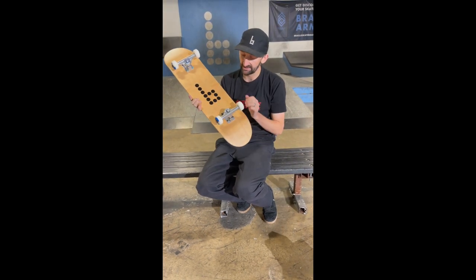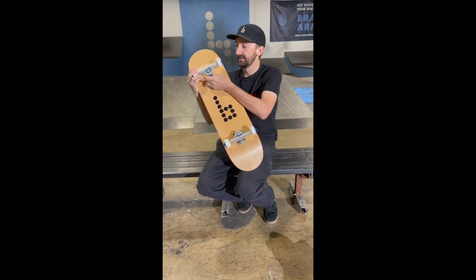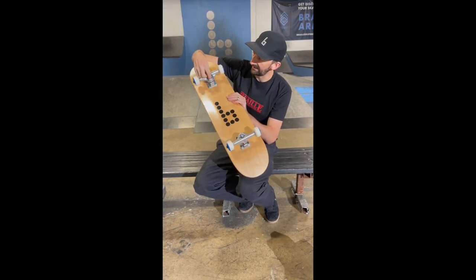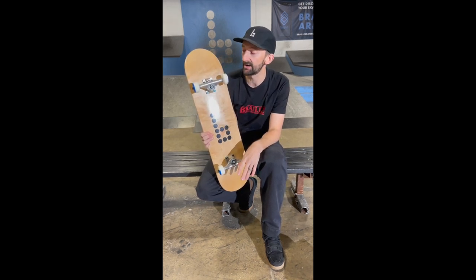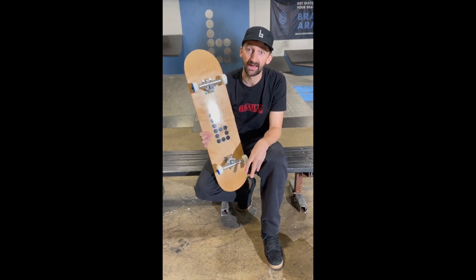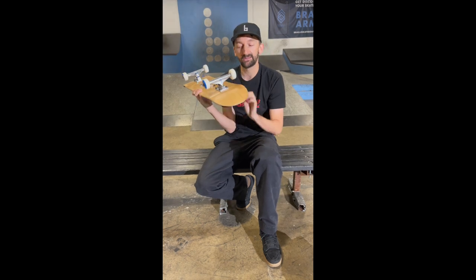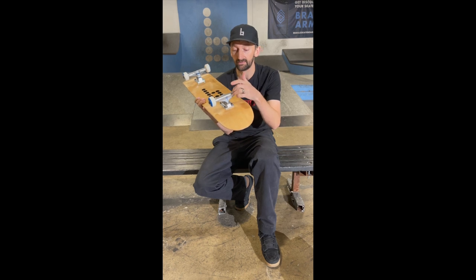The trucks are good metal trucks with really good bushings. I tested a lot of different truck and bushing combos for this. The bushings are not too soft and not too hard — I think they came out really good. It's a cool color combo with the white and blue. A lot of beginner skateboards at Target or Walmart have plastic trucks, which is your instant telltale sign — they'll break and they won't roll as well. These are really good metal trucks that you can learn grinds and any kind of trick you're going to want to learn.